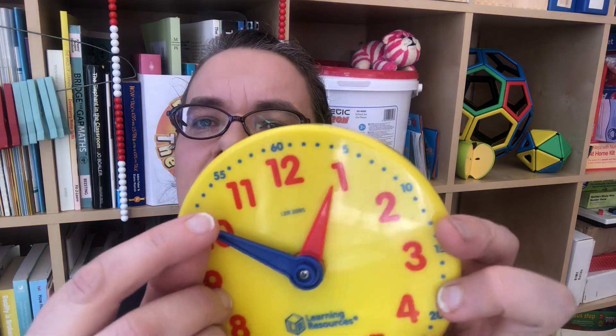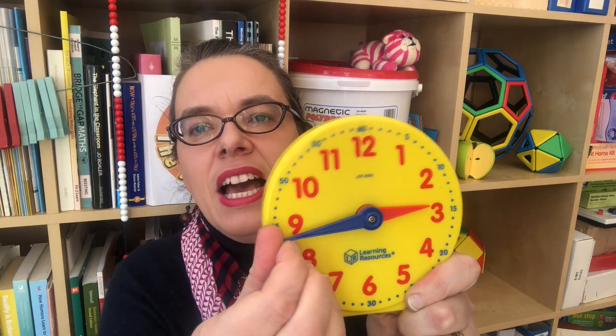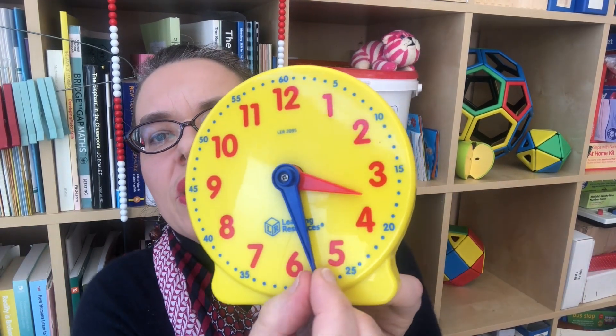Where do you think the minute hand is going to be when we're a quarter of the way through the hour? A quarter of the way around the hour is here, and three quarters of the way around the hour is about here. If you've done some work with fractions with circles, it's ever so helpful. So we've got our quarter past the hour and our three-quarter past the hour, which is also quarter to the next hour. We can show that 60 minutes are shown as we go around the hour. The minute hand shows the exact number of minutes past the hour up to half past, which is 30 minutes past. Then it becomes more complicated because we're thinking to the hour, but the numbers relate to past the hour — we have to count back from the top. So that's five to the hour, but it's also 55 minutes past the hour.